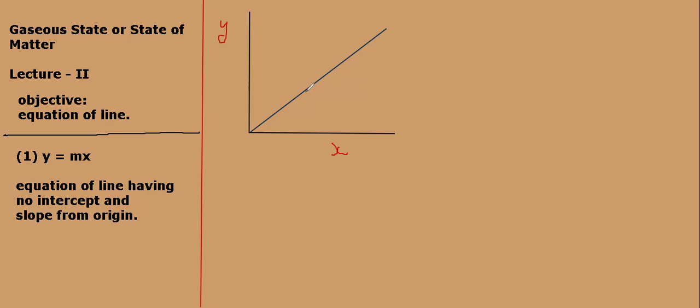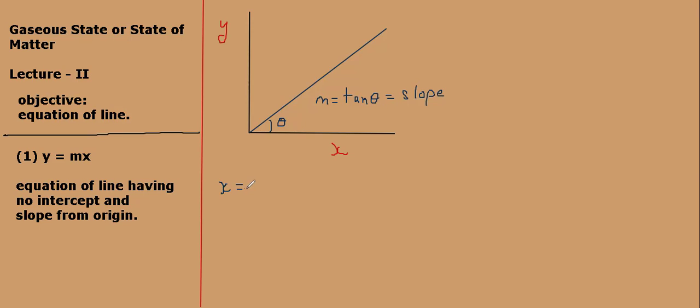So here there is a theta angle in between them. This theta angle, we write m is equal to tan theta. That is the slope. Now here the terms are there. Now what is x, what is y? Some of you might be wondering. Since the junior classes you have studied about x, y, m, but no problem. Some of you might have heard about y is equal to f(x), or we can say y is a function of x. But what is the use of x?